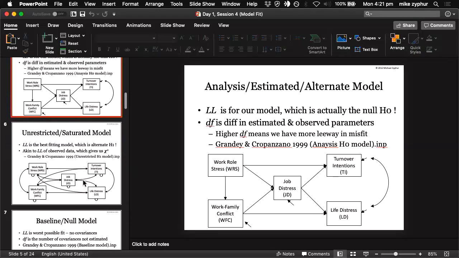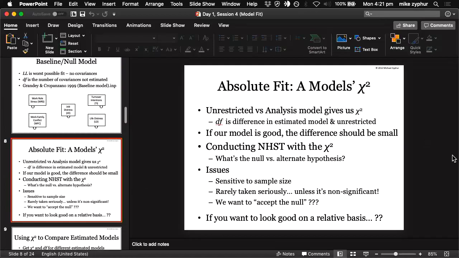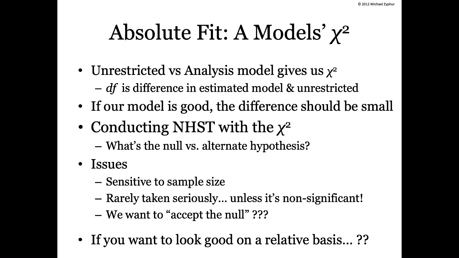Well, guess what? The SEM community has a solution to this problem. They're quite precious about their models. And justifiably so, right? It's your career. So what are you going to do? This is a comparison. That chi-square value, 16 point whatever it was, is a contrast between the model that you estimate and the best possible one, and that will quite often be statistically significant. Quite often.